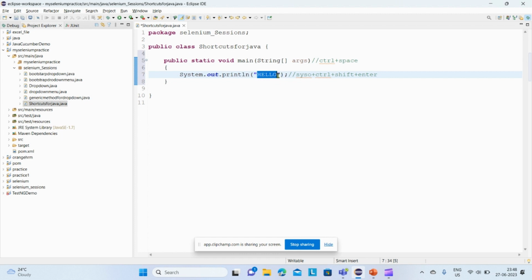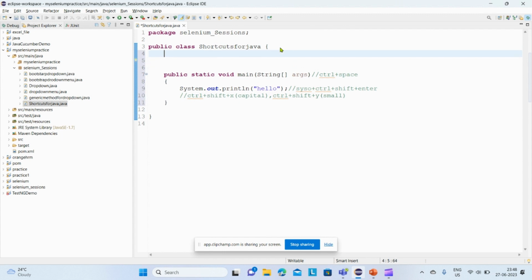If you want it in small letters, select and press Control Shift Y. So, Control plus Shift plus X for capital and Control plus Shift plus Y for small letter.